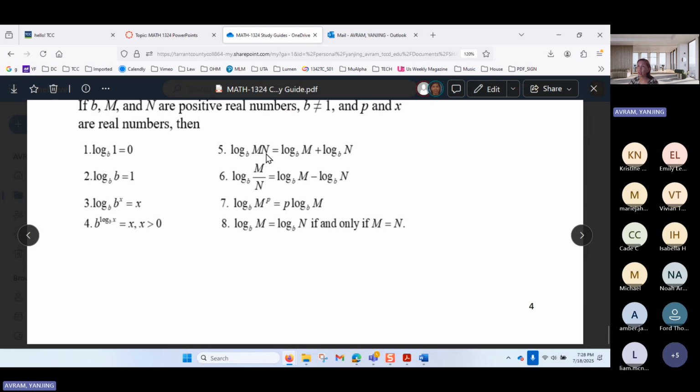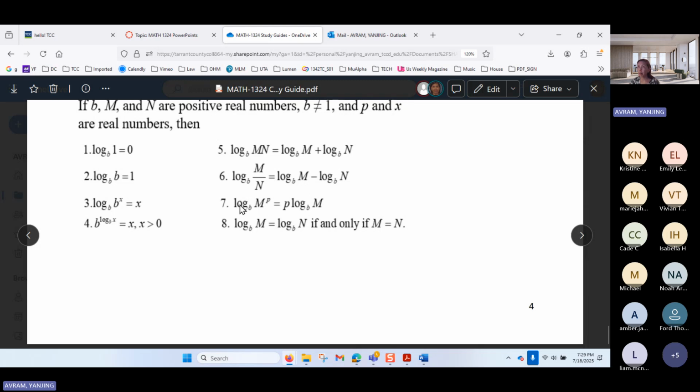All right, this is called the product rule. Okay, the reason it is the product rule is because it's multiplying. This is not equal to log b of m plus n. If you change 2 logs into 1 log, you have to change the operator. All right. So this operator is addition, become 1 log, it becomes multiply. Okay. And this one is called the quotient rule because you change the 2 logs into 1 log. This is subtraction. You have to change it into division. Okay. So you have to change the operator here.